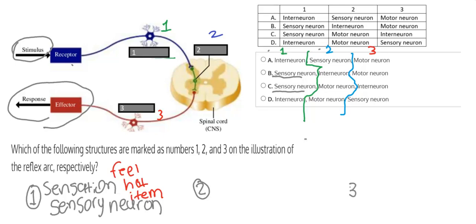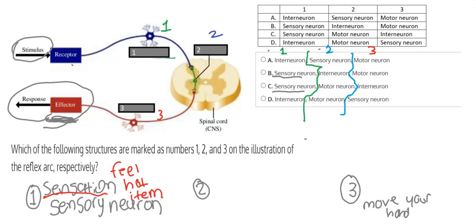Going to step 3 here, what do we think our last response would be? Well, if you feel something hot, you feel that hot sensation in part 1. In part 3, the very last step would be to move your hand away. That's the last step because this is the effect. We know our last step leads to the effect, and the effect is to move your hand away. So if you're moving your hand away, what are you doing physically? You're doing a motor response, a movement response.